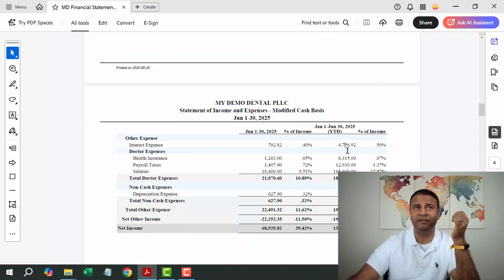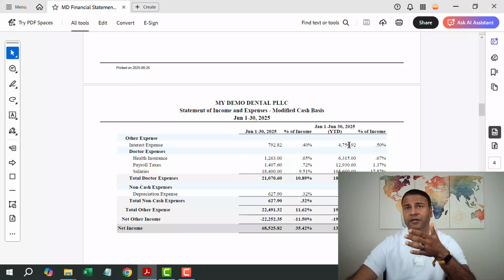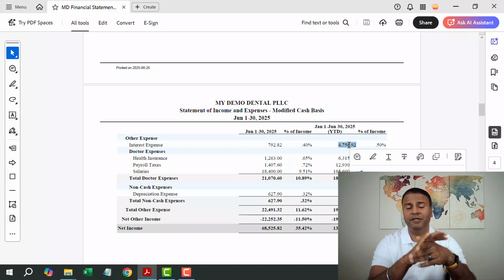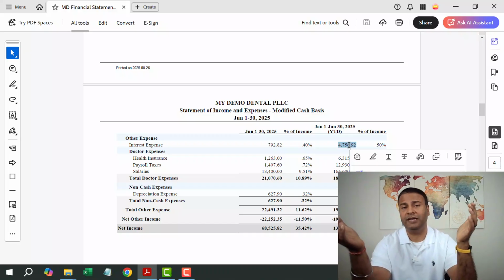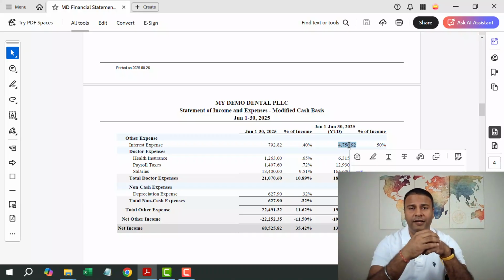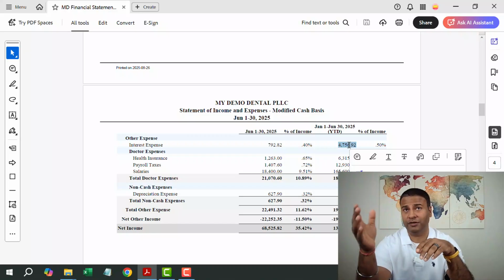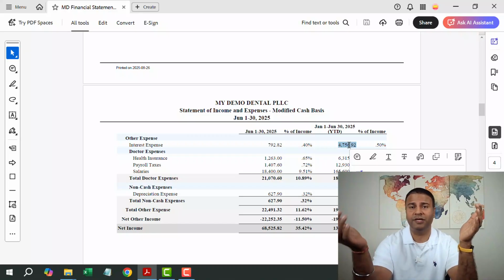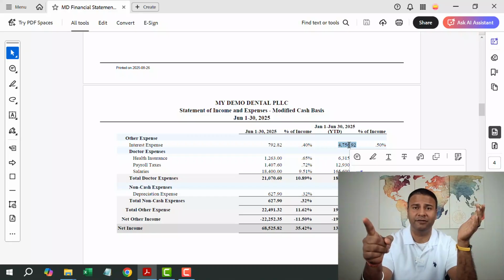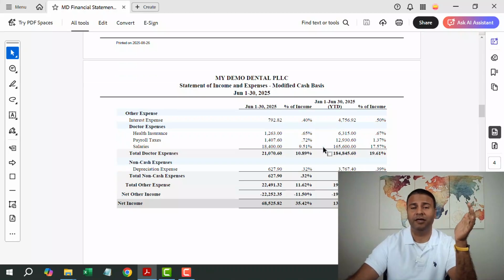Let's move on to other expenses. Other expenses include interest expense. So this dental practice had a loan of $229,000. So you're paying interest on that loan. So that goes here. Now keep in mind, what really happens in a loan situation is you might be paying each month $5,000, but the whole amount is not deductible. A portion of it reduces the principal, and a portion comes here as interest expense. So if $2,000 is interest expense, it will show up here as interest expense, and then the rest of the $3,000 is going to be deducted from the principal to reduce the principal amount of the loan.